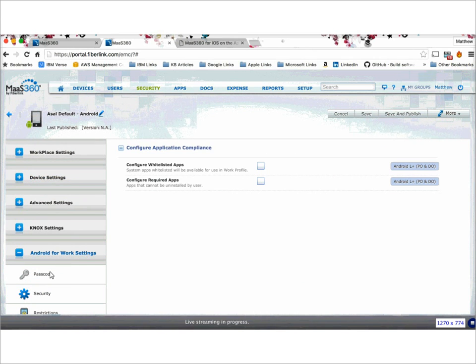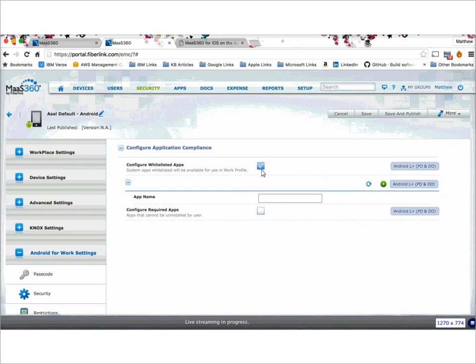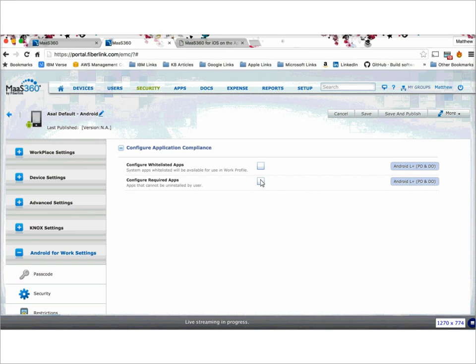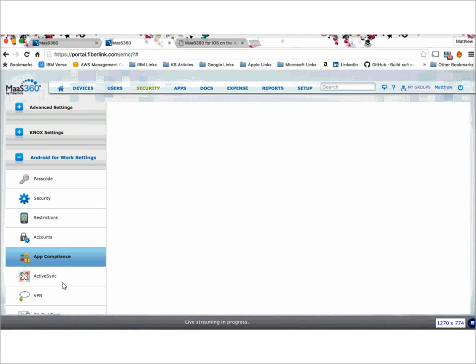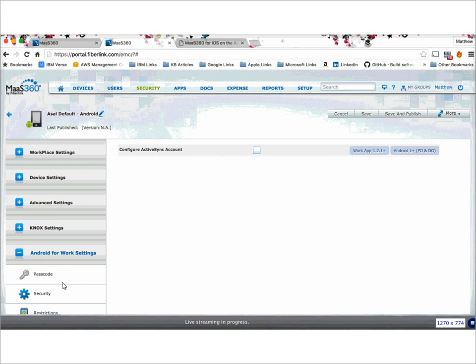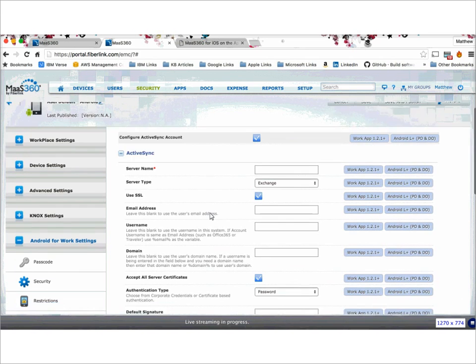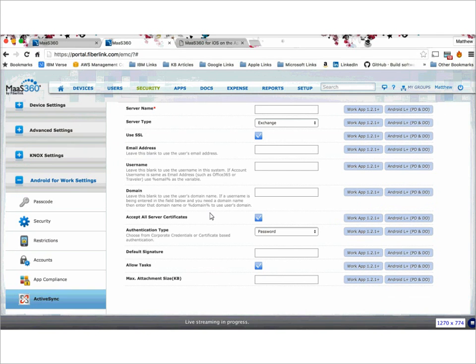Application compliance. It has its own application compliance, but you don't have to do blacklisting and whitelisting anymore because with the work profile, you control the applications that they're going to be able to download and install as a quote-unquote work application. It's its own unique app store. The Android for Work App Store is something that you control through Google systems, but you can here configure the whitelisted applications that you're going to allow them to use on their work profile, as well as required applications that have to be on the device. ActiveSync, again, this has its own mail profile on there. It's going to be using a similar setup to the native side of the device.